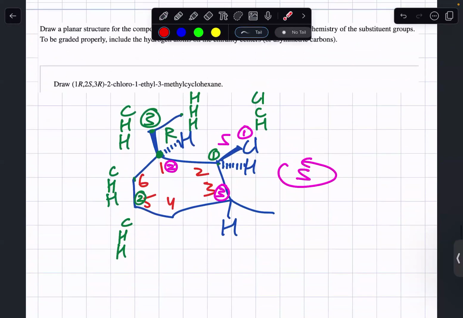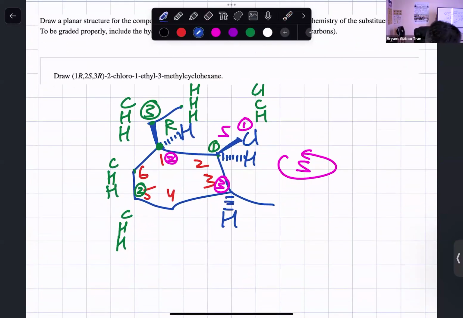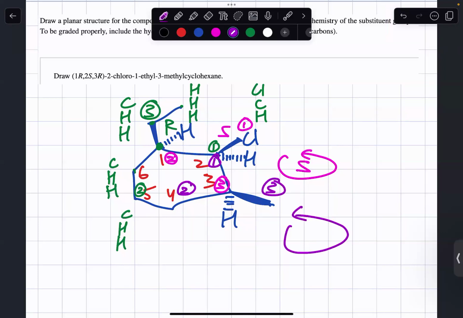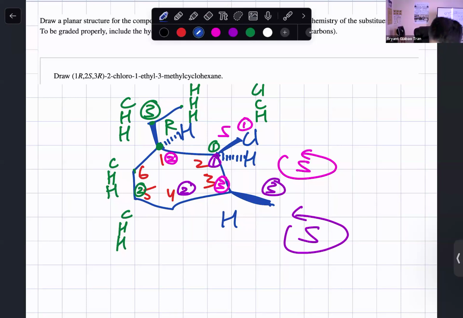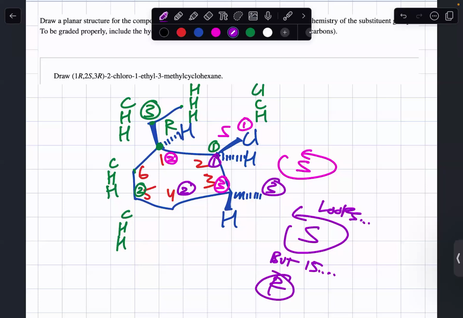And the same thing, start with hydrogen as a dash. Have chlorine as 1. This time, the outside group was not also 1, but the chlorine is going to be 1, right? And then at 4 it's 2. This is 3. So that would be S, right? And so then you would flip the hydrogen to be a wedge. And that also flips the methyl to be a dash, in order for us to have R. Right now, this looks S, but it is R.